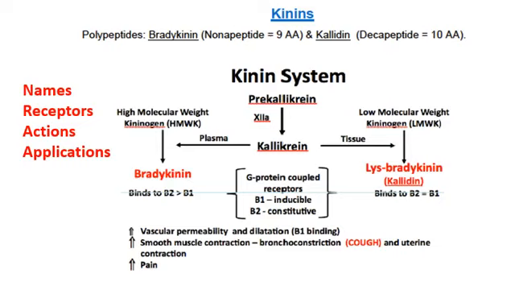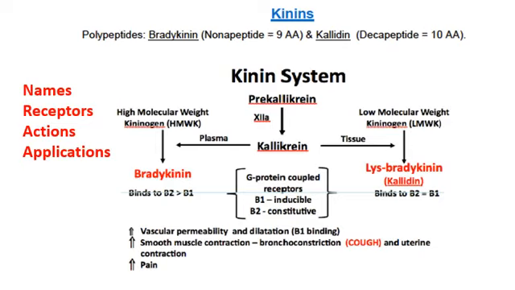Number 3 to know about kinins. الحاجة الثالثة اللي أنا عايزة أفهم عن الكاينينز are their actions. طب الكاينينز دي هتعمل إيه؟ We already have a clue. هو البراديكاينين ده كان قلنا بيعمل إيه؟ هو لما كان ال ACE بيكسره، كان بيكسره ليه؟ لأن هو powerful vasodilator. So it is a very powerful vasodilator. It produces vasodilatation through B1 and increased vascular permeability. And it also produces increased smooth muscle contraction, bronchoconstriction, uterine contraction, and it results in sensation of pain.